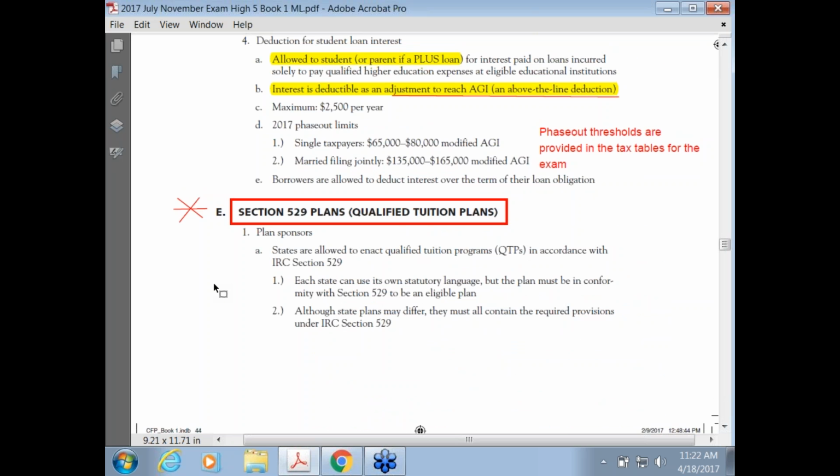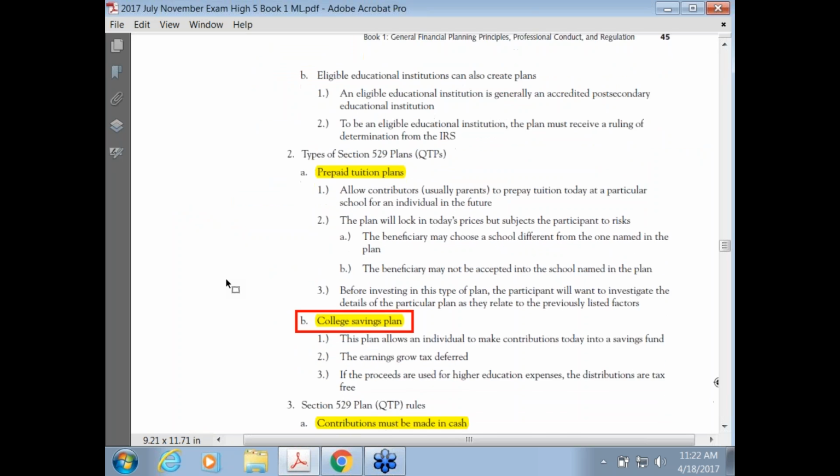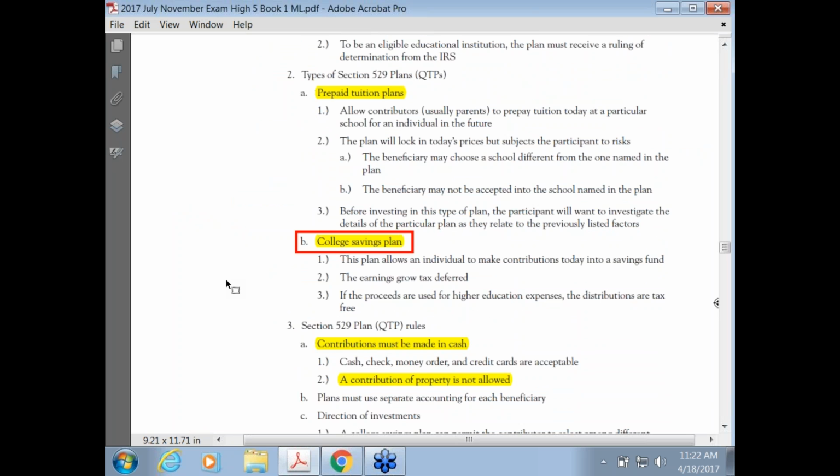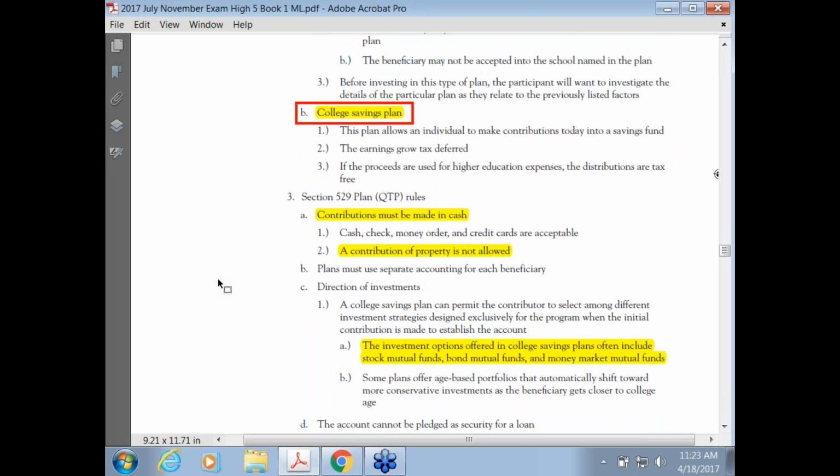529 plans. This is a good area to spend some time with because, much like AOTC is the winner between AOTC and lifetime learning, 529 plans often come out on top as far as what you're going to pick as the correct answer. Just because they're very flexible and you can put a ton of money into them to fund down the road, whether that's fairly immediate or many years down the road. So expect, I would say, multiple questions about 529 plans. Most of them are about this college savings plan type rather than prepaid tuition. So just remember there's two types and maybe the names, but most of the application will probably be something to do with the college savings plan type of program.